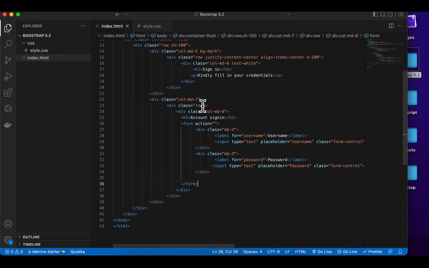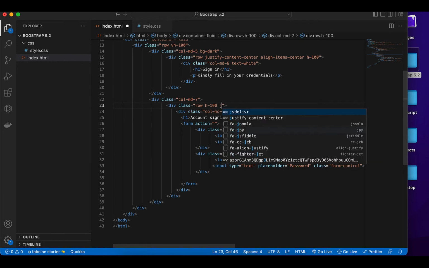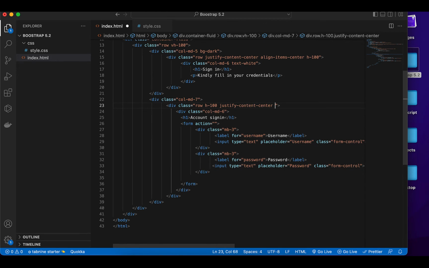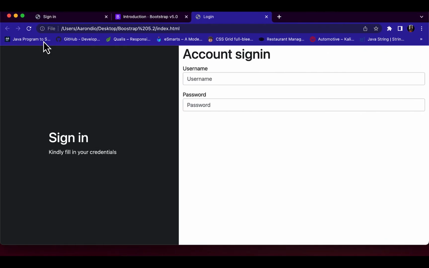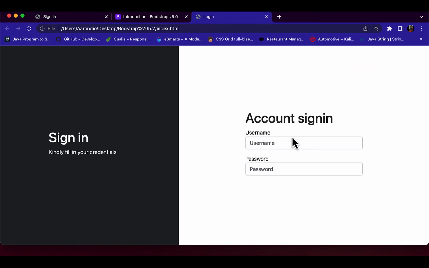Now let's introduce the vh-100, that's giving it a height of 100. Then we can add our justify-content-center, then align-items-center. If we come here and refresh this, you see we now have this item at the center here.